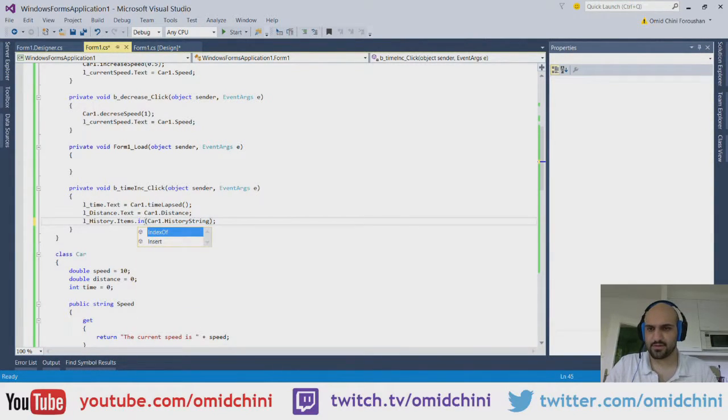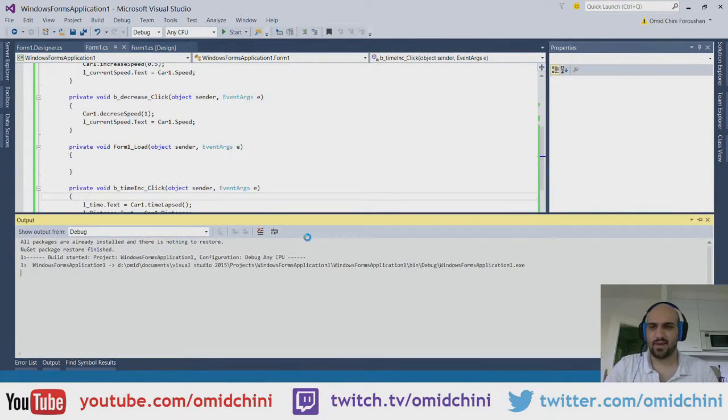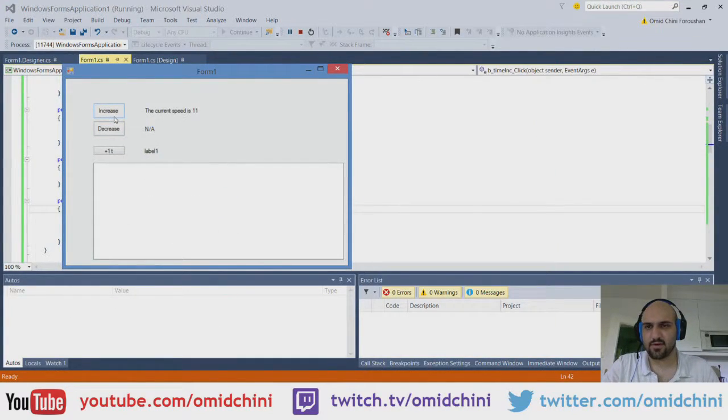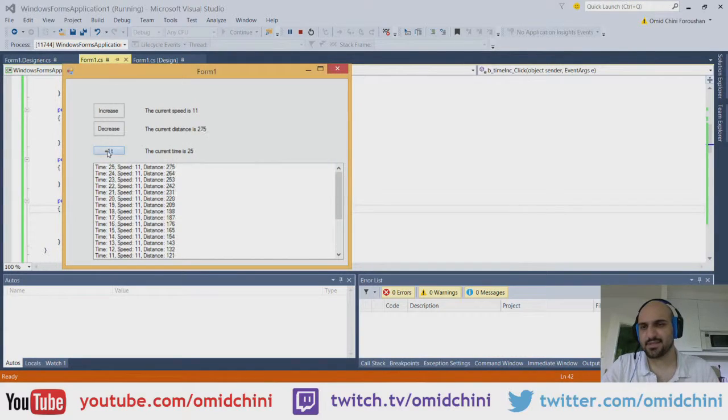The second value will be the index, because I want the last time to be at the top of the list. I'm going to start at index 0. Now if I use the Insert command with index 0 and I add it, as you can see, the last time is shown at the top of the list.